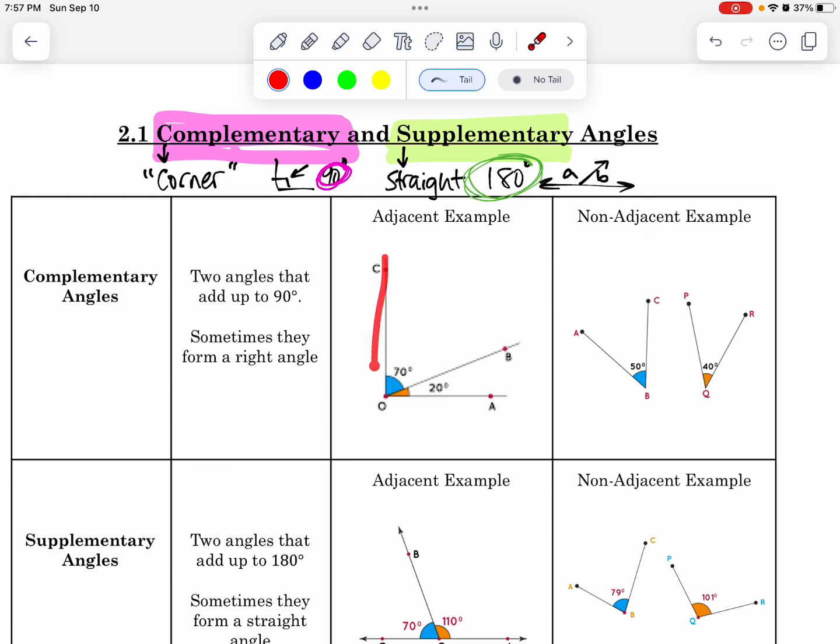So you'll notice that these two angles right here that happen to add up to 90 degrees, we have 70 and we have 20. Those are adjacent because they are touching right here. They are sharing a ray. They're together. There's not a space between them. That is referred to as adjacent, okay? Here is a non-adjacent angle. Also, these 40 and 50 add up to 90. But notice how there is this big gap in between them. They are not sharing a side. They are two separate angles. They are called non-adjacent.